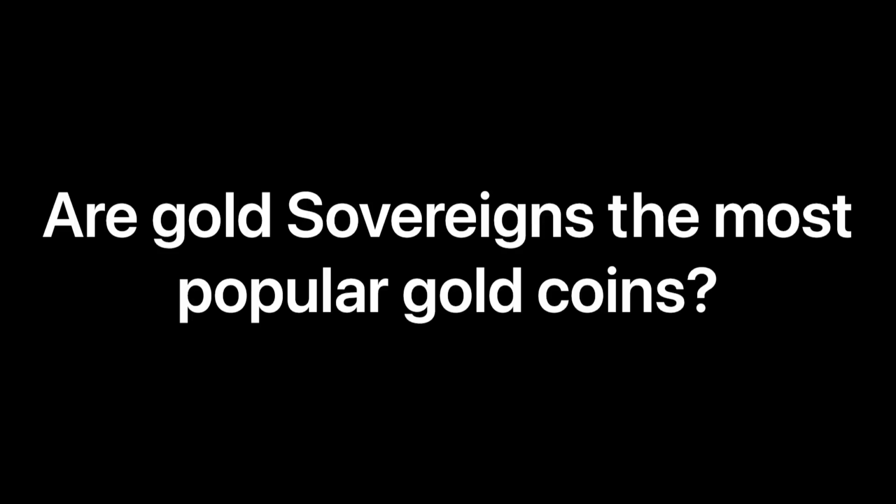Are gold sovereigns the most popular gold coins? Yeah, in the UK they always have been. In fact, if we go back to 1963, 64, and I can actually remember being aware of coins and coin dealing even before then, the only bullion investment coin in the UK was the gold sovereign. Krugerrands hadn't been dreamt of in those days. They didn't come out till 1967, and the rest of the world followed those. So it comprised about 99% of the UK market for bullion coins. There were other things. There were French 20 franc Napoleons, there were American double eagles and eagles, but they were just the occasional things that cropped up.